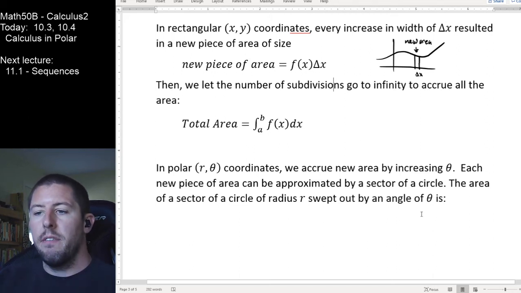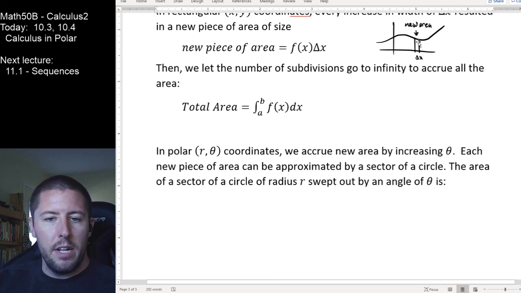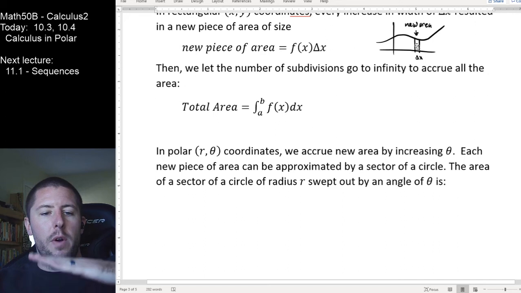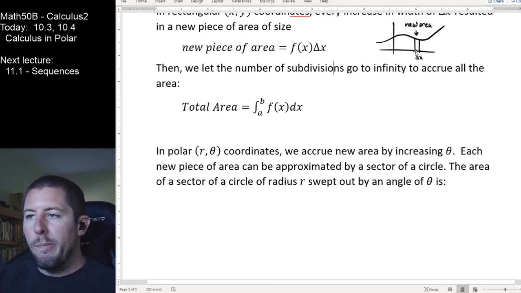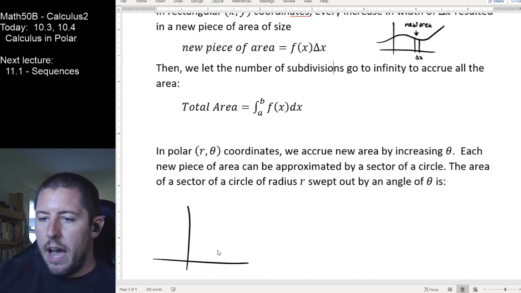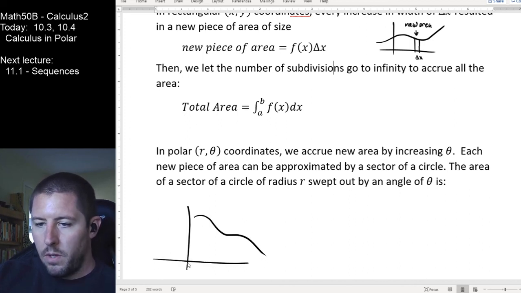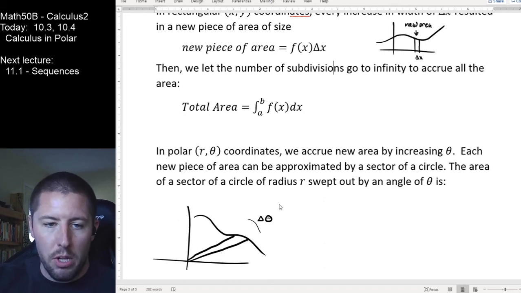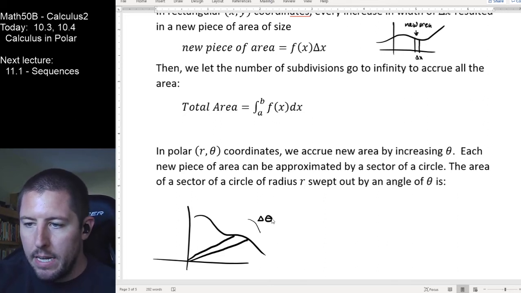So each new piece of area that's being swept out, before we interpreted as the area of a rectangle, but you should be picturing to yourself, if we are sweeping out new area as theta changes, then we should be interpreting these as pieces of a circle rather than as rectangle chunks here, right? So what I'm picturing is we've got some polar curve out there, and we are starting with some initial theta right here, we can look at our new delta theta right here. That is a measurable change in theta. It's still my delta, not quite my d yet.